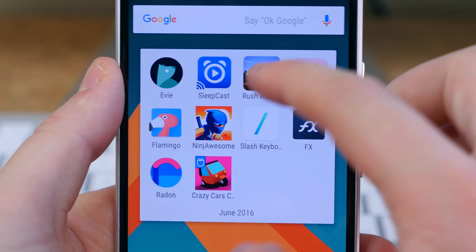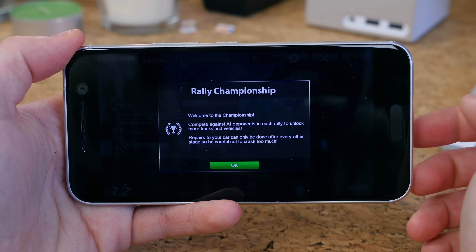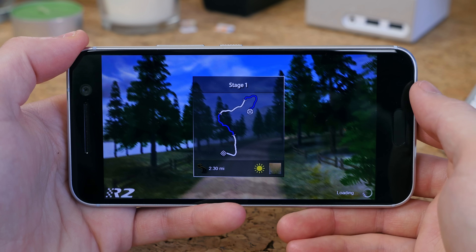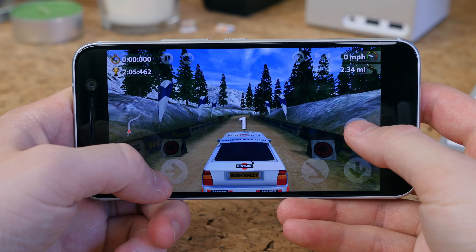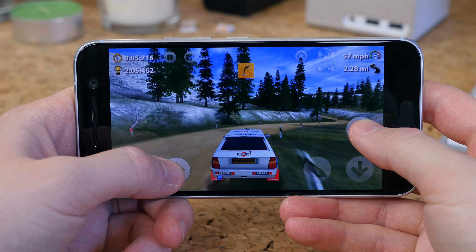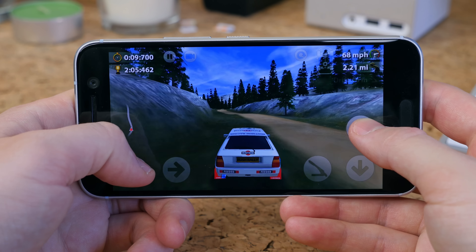Rush Rally 2 is one of two car racing games in the list. It's a third-person racing game and it's brand new, featuring some pretty solid graphics. What I found neat about it when first booting it up is how it optimizes itself with the best graphics available for your smartphone to provide the best experience with the least amount of lag, stalls, or hangs. The game is really what you see is what you get. If you've mastered Asphalt 8 and you're looking for a new racing game to conquer, I can recommend Rush Rally 2.